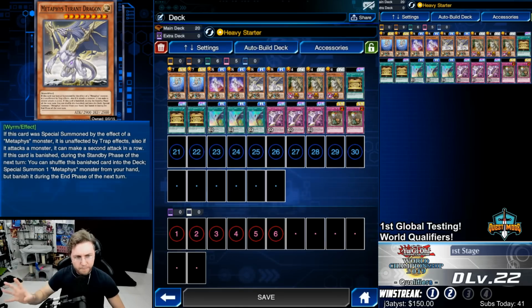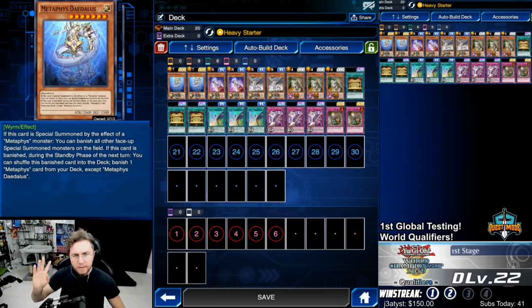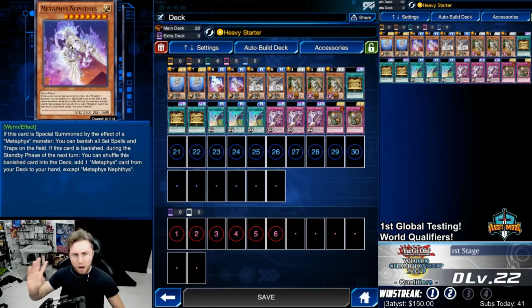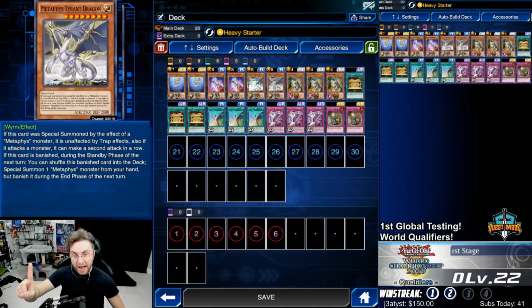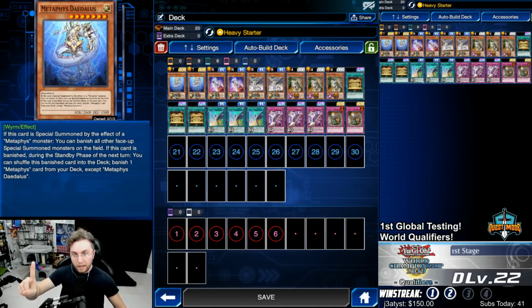So now, why are we banishing so much? Let's get to the meat of the deck. All of these monsters, Tyrant, Nephthys, and Daedalus, when banished, will activate their effect on the next standby phase. Now that's number 1. Also, all of them, if special summoned by a Metaphys monster, will activate an effect on summon. So that's number 2.